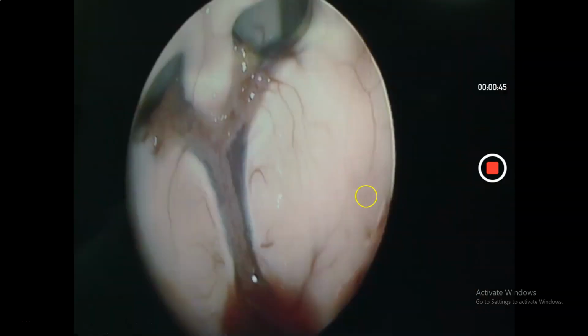And sometimes in cases of craniopharyngioma, in one of our surgeries, you reach the roof of the third ventricle. So this is the roof of the third ventricle, choroid plexus in the roof of the third ventricle, and this is the foramen of Monro. How can we reach it? This is another story. We can talk about it in another lecture.